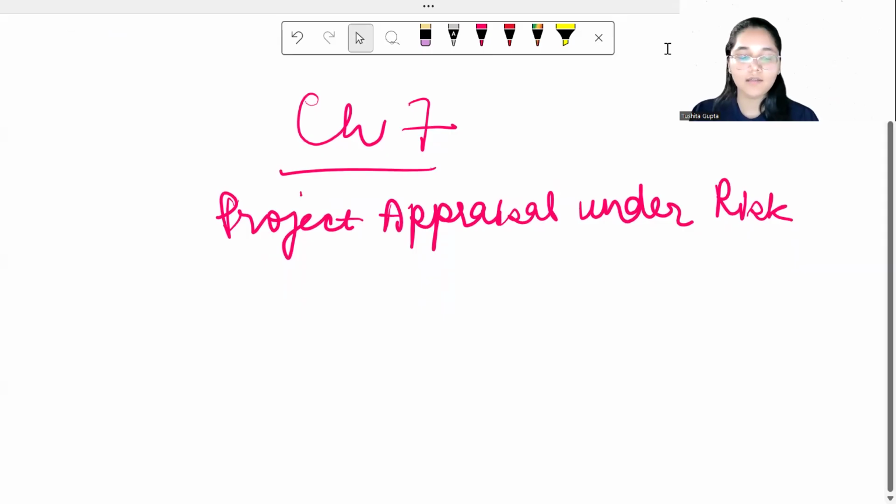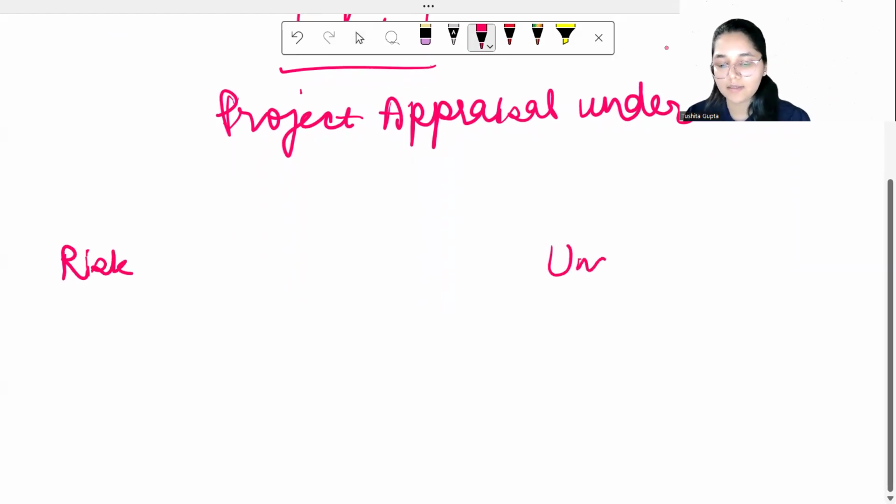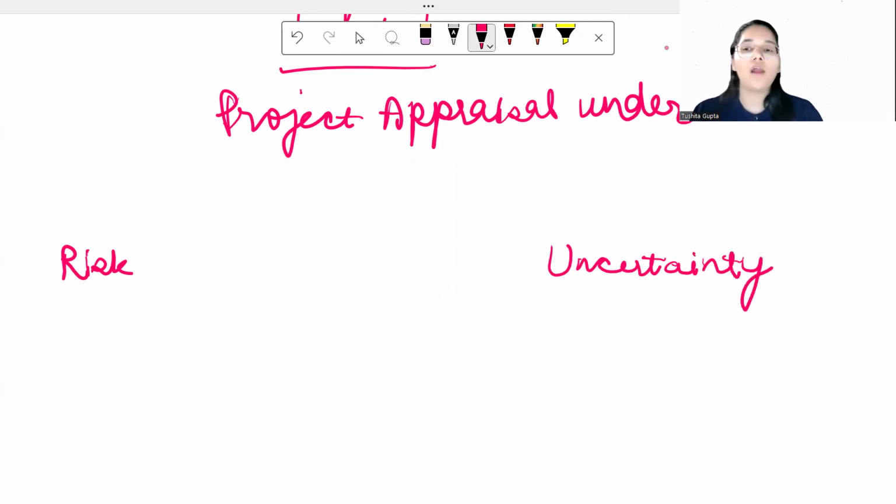So let's get started. Now, first, it is very important that there are two terminologies. Number one being risk, number two being uncertainty. When we talk about these two words, they are often understood to be one and the same thing, whereas that's not the truth. Risk and uncertainty, even though they may sound similar, are two separate terms with different meanings. The difference lies in a very thin detail, but still it is important that you understand what exactly is the difference. How do you differentiate between risk and uncertainty?